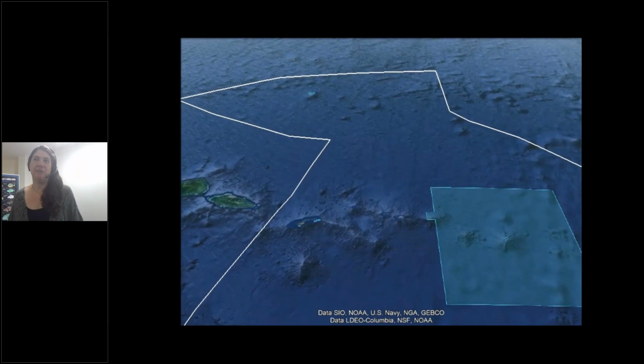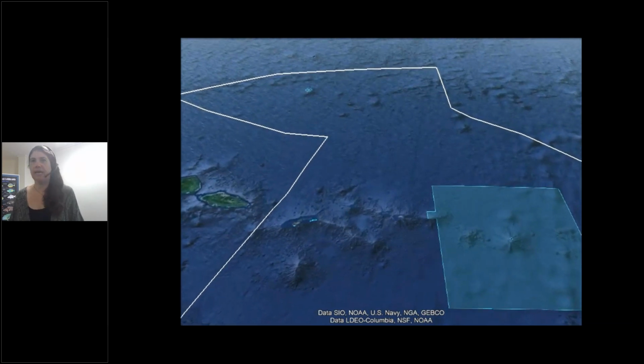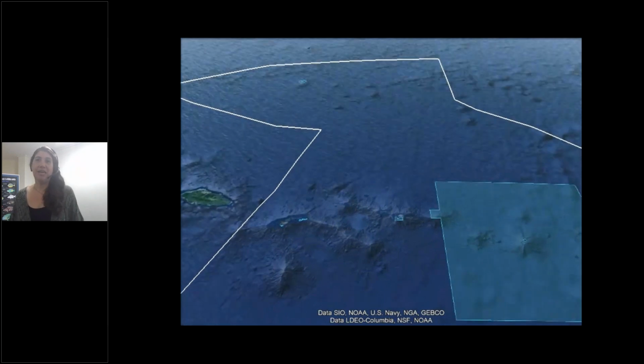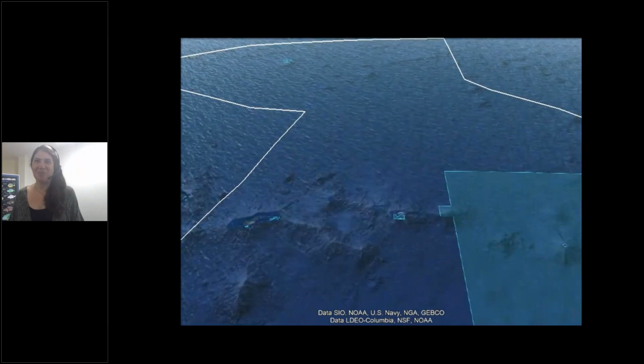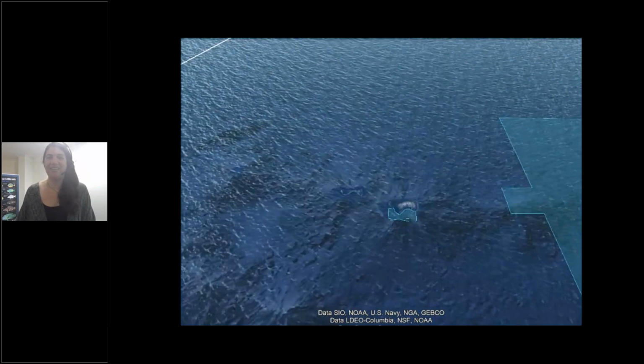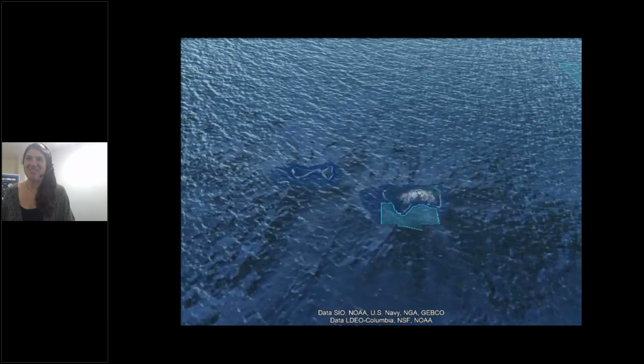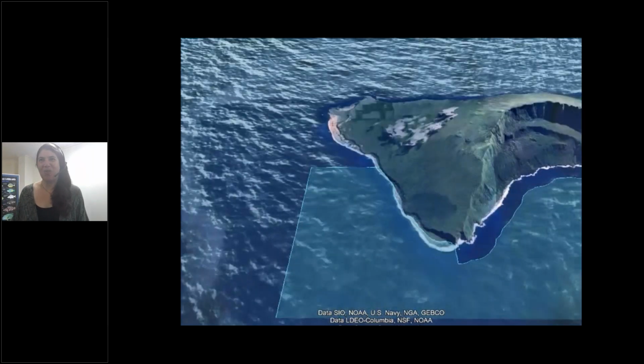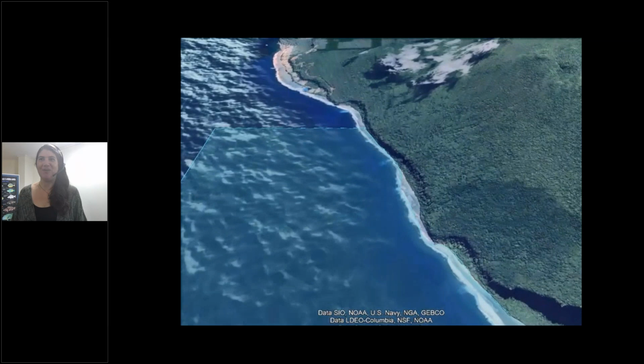The sanctuary includes a tremendous amount of biodiversity, both in habitats and species. It extends from the beach all the way to the deep sea and includes all the different types of habitats in between. It's truly an amazing place, and I'm so blessed to work here. But today, I'm going to take you to the island of Ta'u, our 6th unit, and a very special coral that lives in the sanctuary unit there.